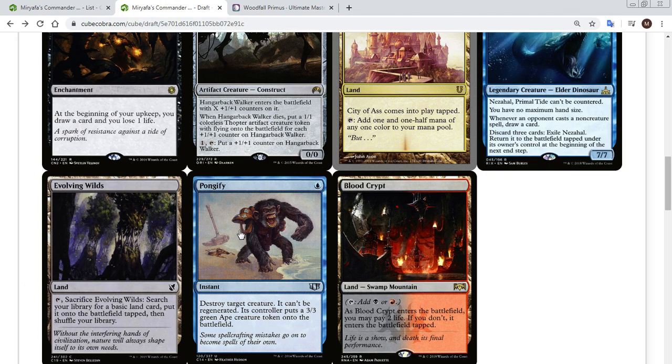Pongify, a great removal spell in my opinion. I was just talking about stats. A 3/3 with no evasion is not what I consider relevant. Even if it had evasion, a 3/3 is not what I consider to be relevant. So essentially this is Swords to Plowshares without the exile. One mana, destroy target creature. No real downside. I'll play it in any blue deck.